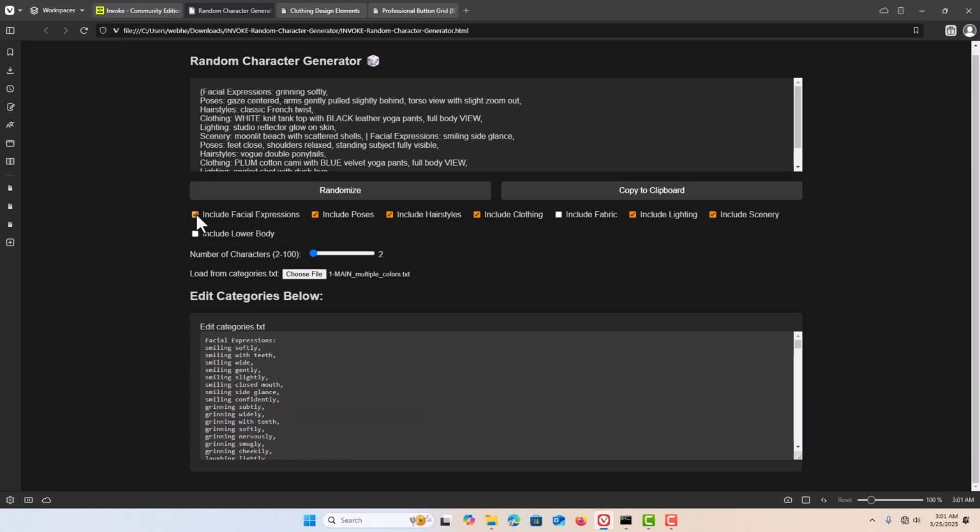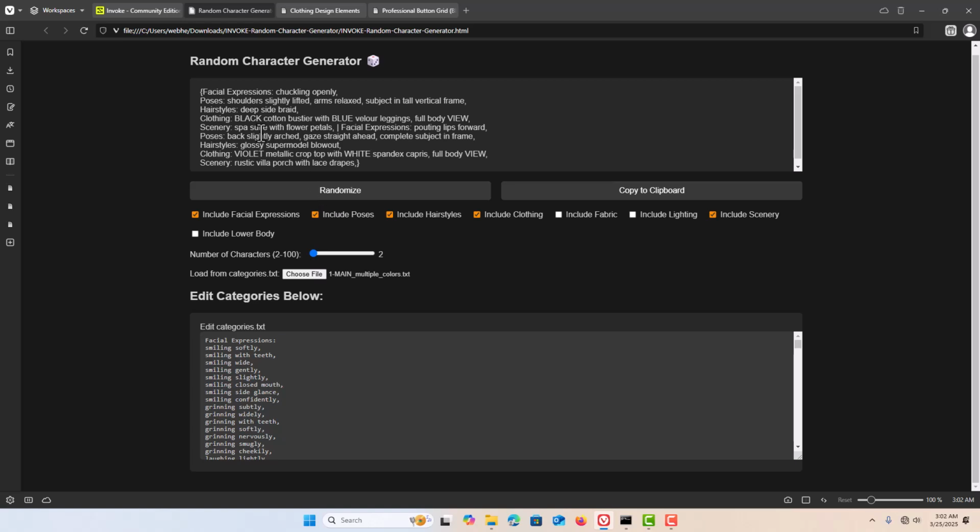So let's get started. I would probably want to use the facial, the pose, hairstyle, and clothing. I don't care too much for the lighting, and I very seldom use the lower body, but we'll just keep that as it is. So we got it set to 2.